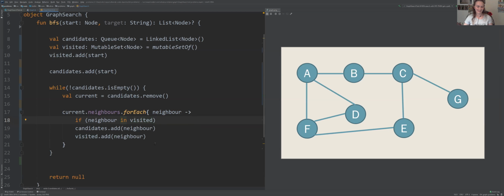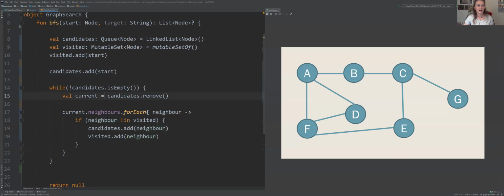okay, this is something I think is funny about Kotlin, is I can just do not on the in. Something that I find fun. So if we haven't looked at it yet, put it in my queue and say that I've now visited it. So this means that I'm not going to end up reloading the neighbors multiple times. So that prevents an infinite loop, which is good. We don't like infinite loops. If you have implemented BFS and you get an infinite loop, you might not have put things in the visited list.